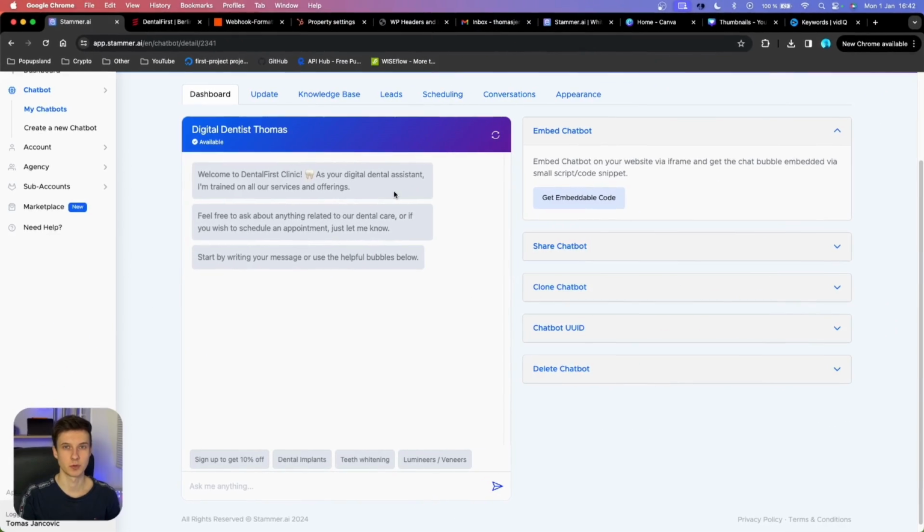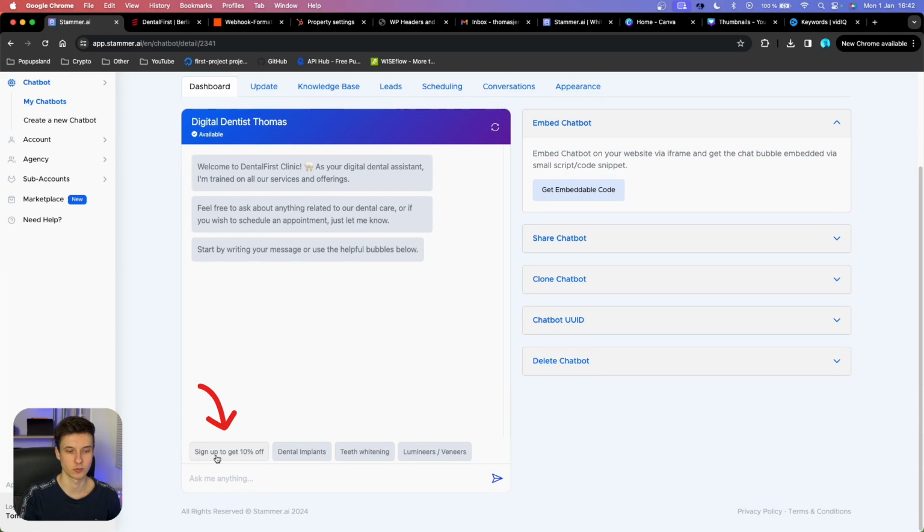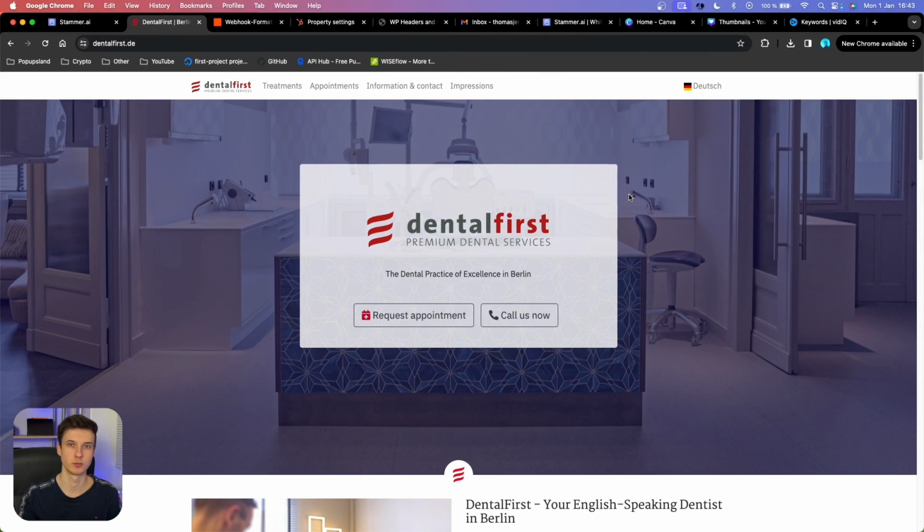All right, so the chatbot is going to look like this. You can see we have some starting messages, as well as some nudges for the user. And I'm also going to show you this 10% discount over here, which is automatically going to collect the data from our user and then send it over to our CRM system, and afterwards send a receipt in the form of a confirmation email. The example we are going to be working with is going to be this website.